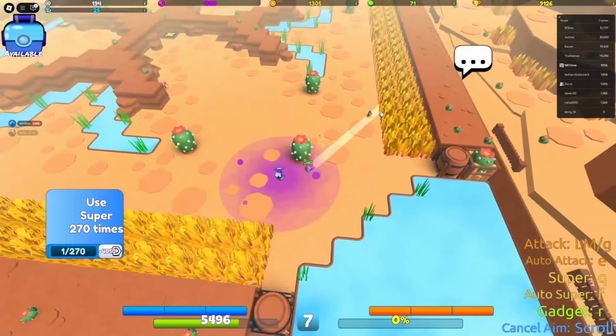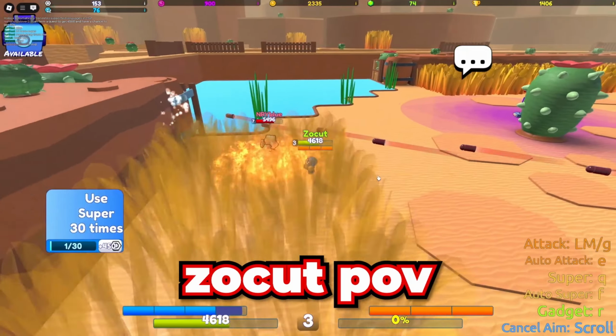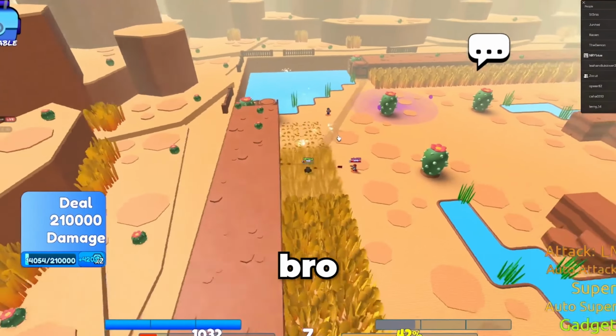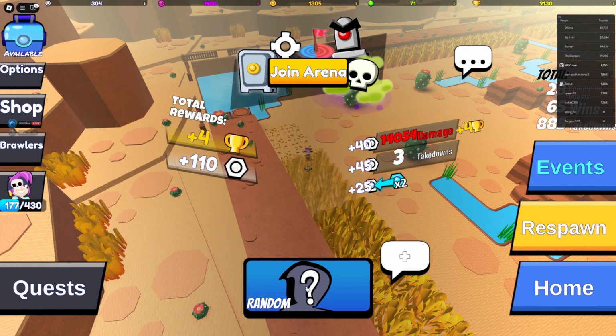Let's go ahead, try the top down. He's in the corner. Get him. Oh no, we've been supered. I'm going to die. I'm going to die. Okay, bro. You got this. No, I got teamed on. So that didn't go too well.